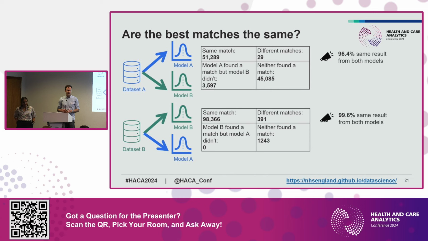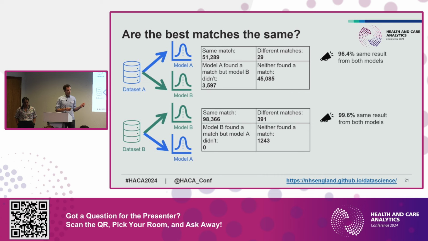Then moving on to data set B, which is the better quality, we found that 99.6% of the time the two models agreed. Now, most of the time that's that they found the same match, and a few cases where neither found a match. Now, the area of concern, the bottom left quadrant, is 0. Now, this is because the stricter model didn't find any matches that the looser model did. And that might lead us to think that if we do want a generalizable model that can be applied to all data sets, then we should be using the one that was trained on the lower quality data. That's if we want to maximize the number of links to PDS that we get.